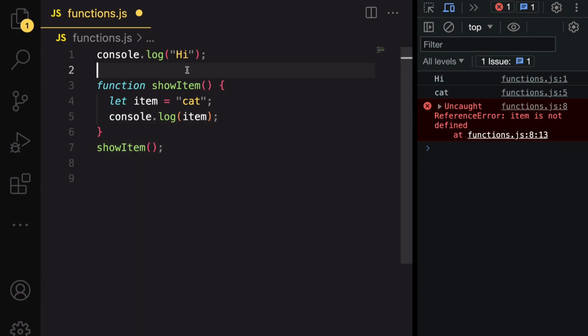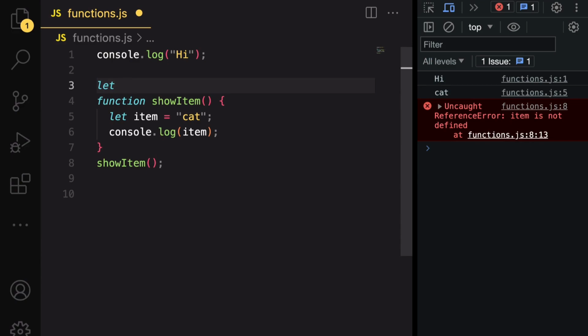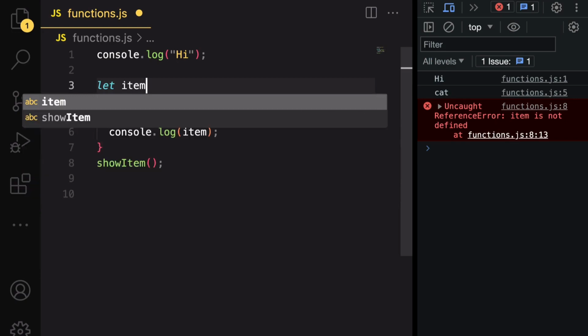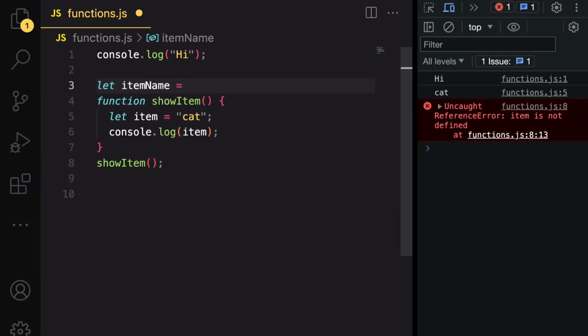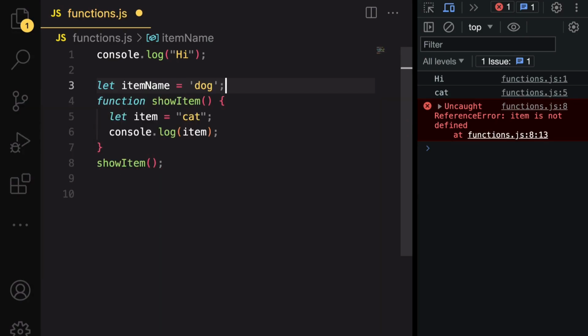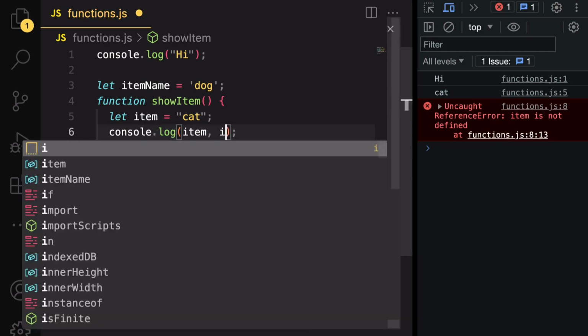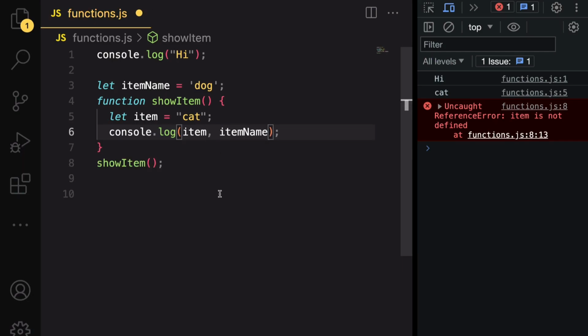But a function can access any variable that is declared in its outer scope. So we can say something like let itemName equals, say, dog, and I can come here and say console.log itemName.